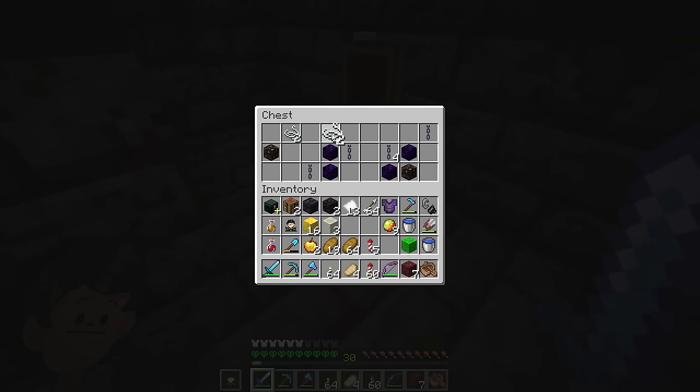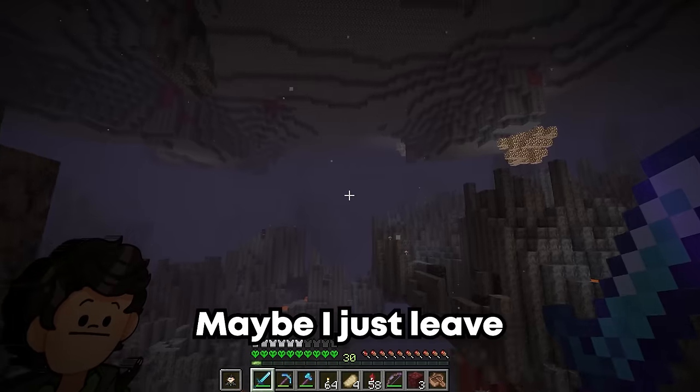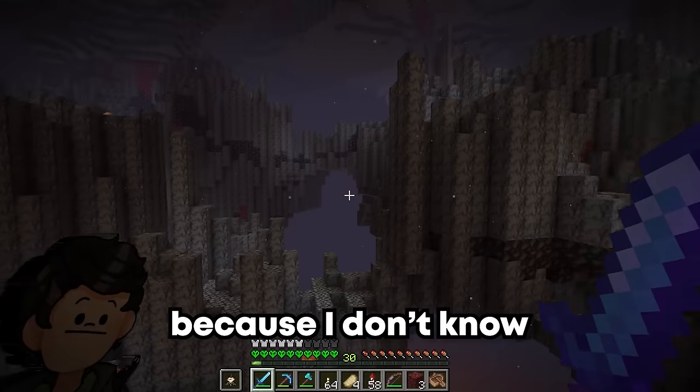I was wondering what that was because my texture pack changes that, and that's really weird. Maybe I just leave and I go to a different bastion because I don't know what I'm doing.